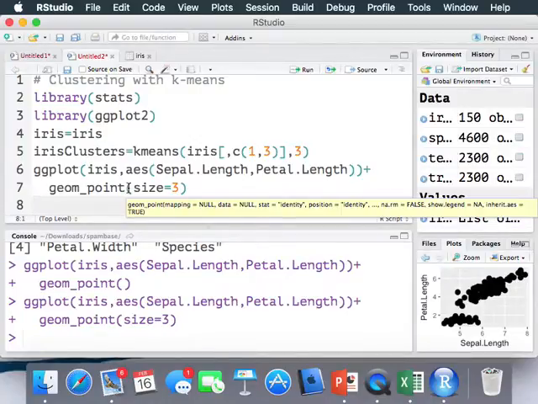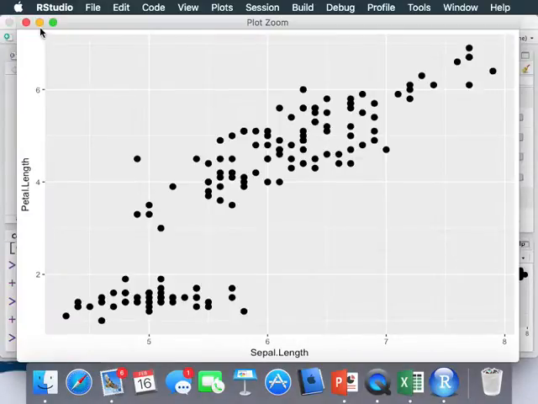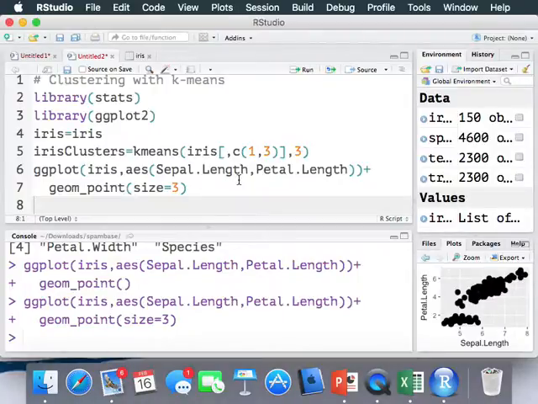And then do a scatter plot. Geom underline point, exactly. So we're going to do a scatter plot. This is how the data looks. Now, in this case, we're assuming that we do not know what the species are. So we don't really know what the exact labels of those data sets are. The only information that we have right now after doing clustering is the cluster labels of those data points, right?